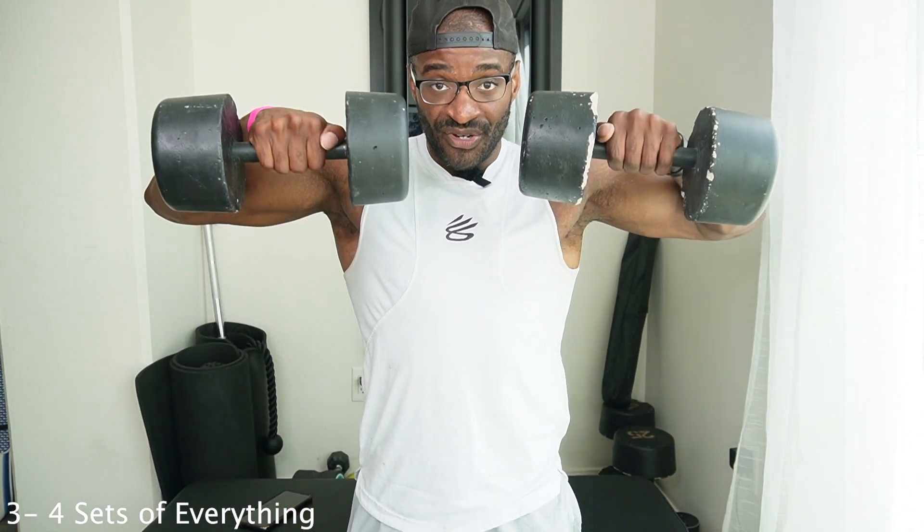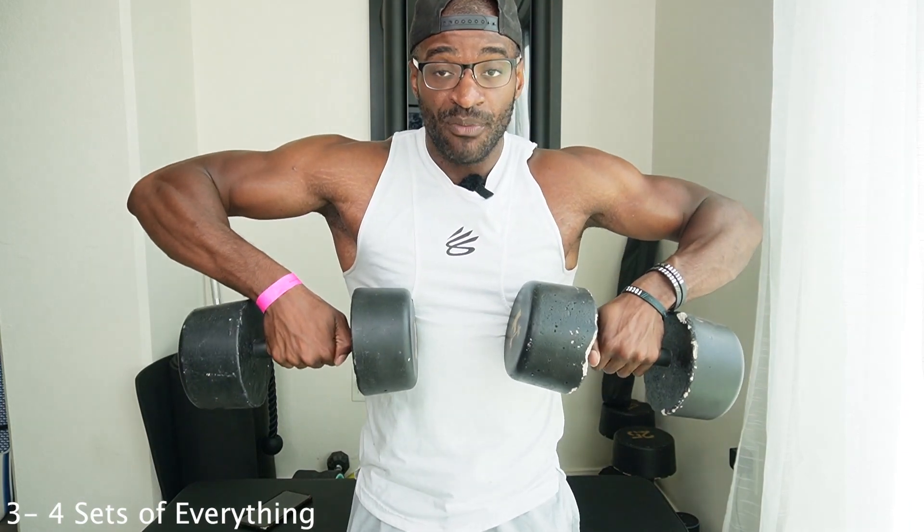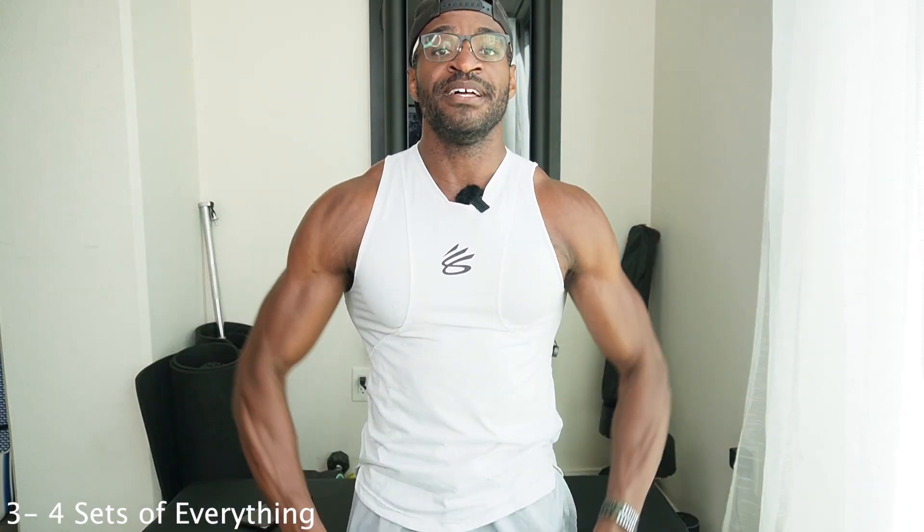The fifth movement I love is the upright row — I'll go kneeling for this one. Keep the dumbbells in front of you and row straight up. Some people say this is bad for your shoulders, but I've never felt any pain with it. Drive those elbows straight up — the elbows are the highest point of the lift. Nice and controlled, that 8 to 12 rep range. Take it up to 15 if you can, but if you do hit 15, that means you take the reps down and increase the weight. Those are my 5 favorite movements to train your shoulders.